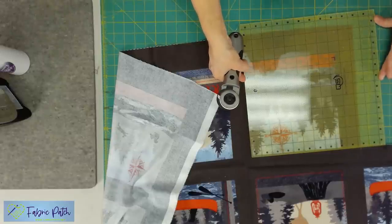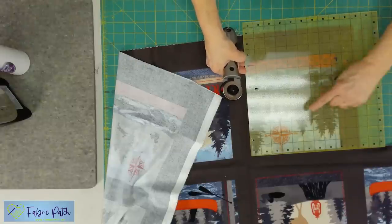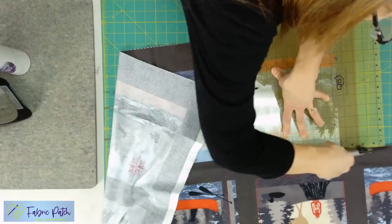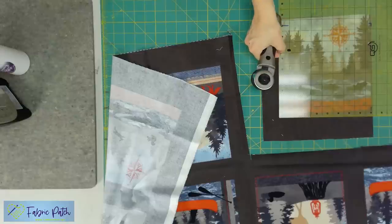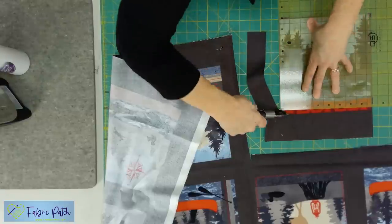Okay, going to do another one. Line that up. And again, you can kind of decide what you're going to cut off. You can see right here is my quarter inch seam allowance. And so even though I'll have charcoal on both of these sides, I have plenty of fabric. Okay.